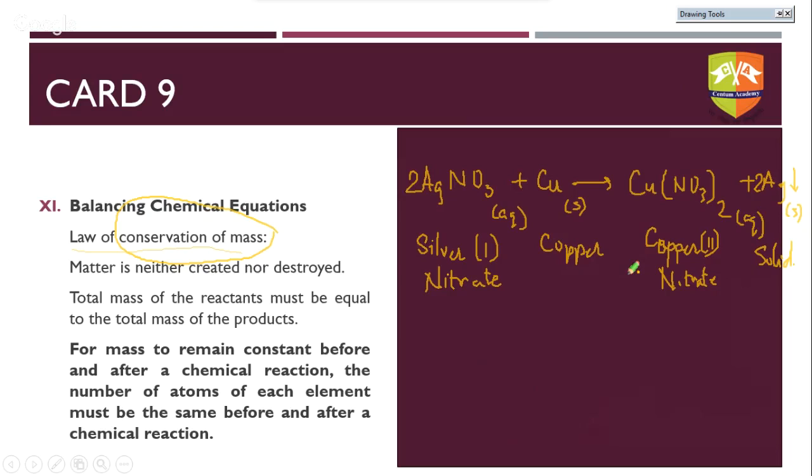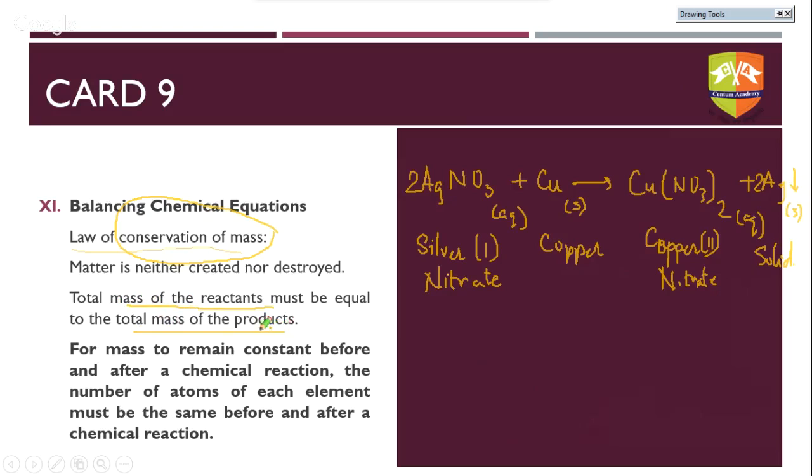Right. Now, coming back to balancing this chemical reaction, we know that matter cannot be created or destroyed. So, whatever number of atoms we have here, all of those atoms have to be present in the product side. And now there are a few rules that we would follow in balancing this chemical reaction. For example, basically the mass of the reactants and the products has to be same.